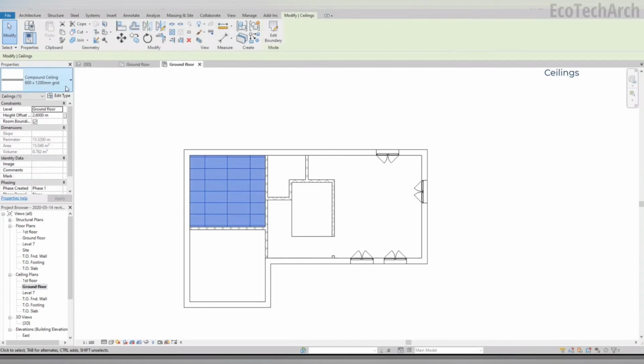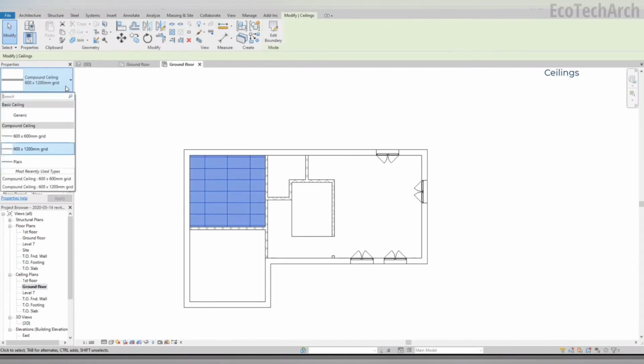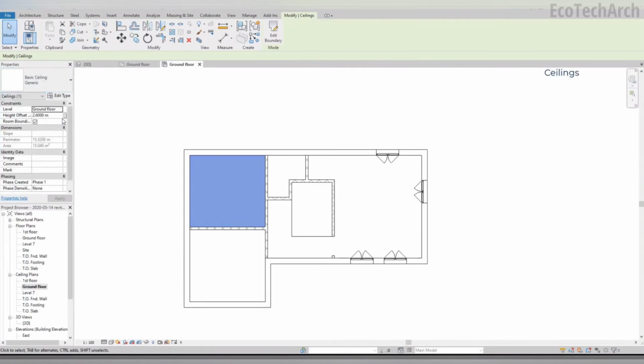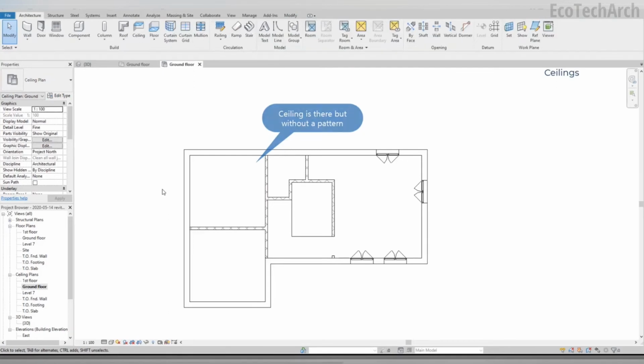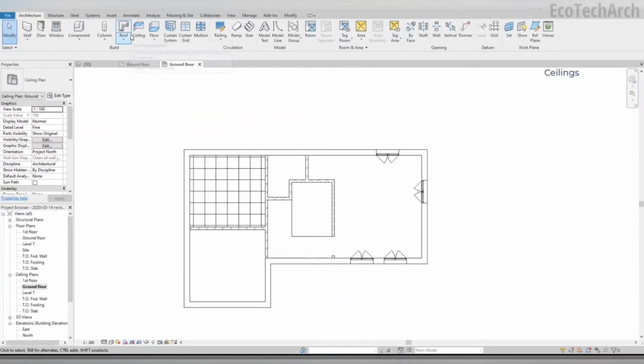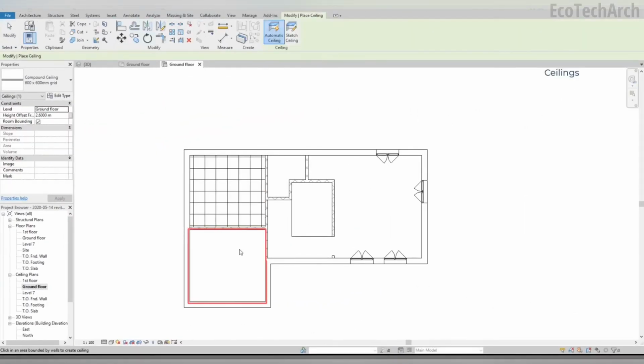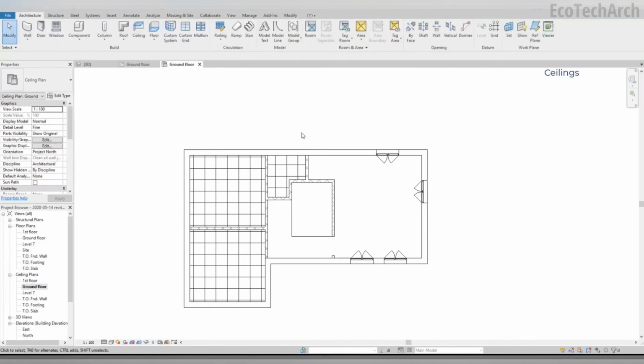However, it's possible when you try it, you don't see anything here because it depends on the type of the ceilings as well. If you click on type, you will notice some of the ceilings are displayed with grid, but not the generic one and plain. And the generic is the option that's selected by default. Let's add ceilings to the other two rooms, for example, to this one and this small one. To exit the command, just press escape.